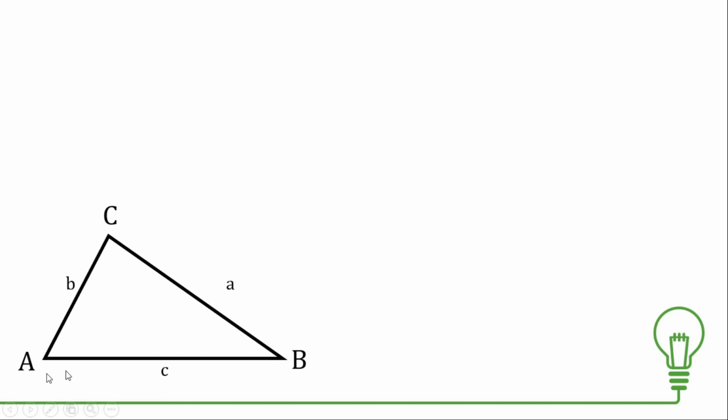Okay? So if you notice, if I am going to put an altitude here, by the way, an altitude is a height of a triangle. If I'm going to put an altitude here from point C to point D, which is perpendicular to side AB or side c, that will form two right triangles. Our oblique triangle will be divided into two smaller triangles, and those are right triangle CAD and right triangle CBD. Let us name that as h. How are we going to find the measure of h?